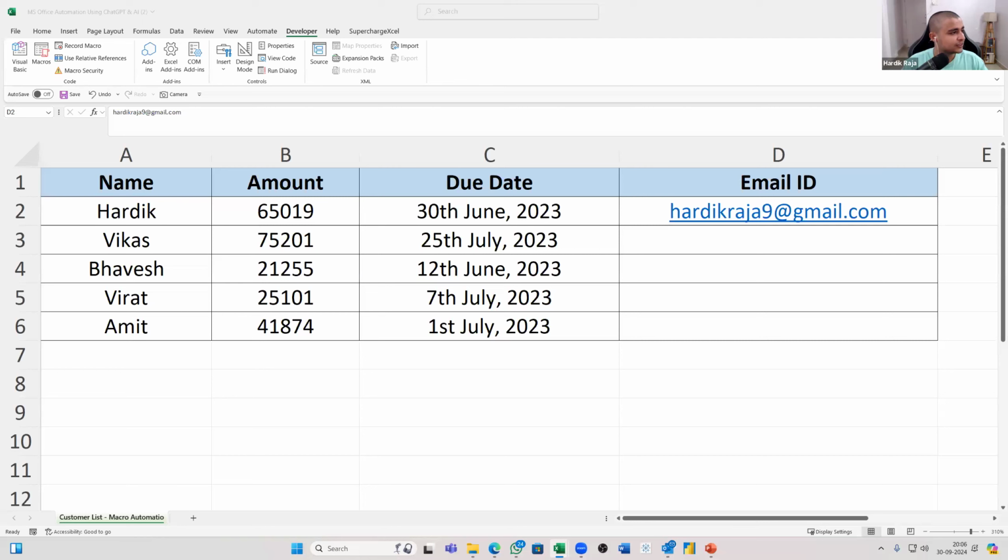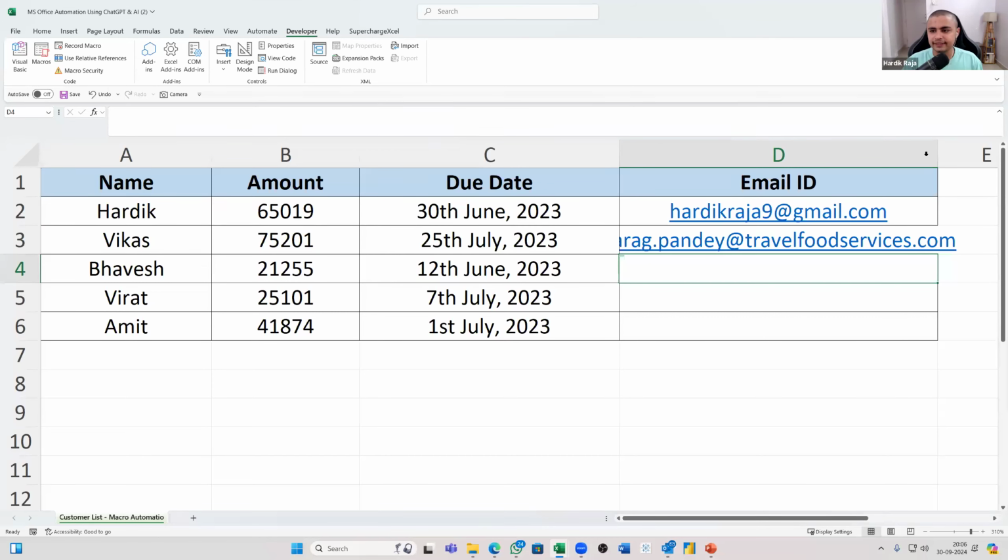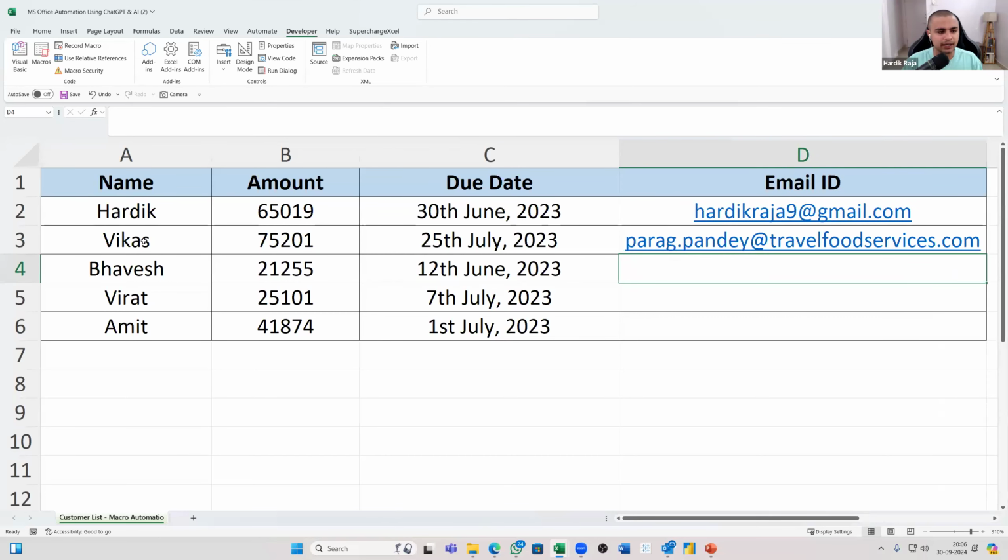Thank you so much. So the first person to send me the email ID is Parag Pandey. I'm going to pick up the email ID from the chat box, and I will keep the first email ID of mine only. So just to be on the safer side, I'm putting Parag. I'm going to change the name to Parag. So the first participant who has sent it is Parag.